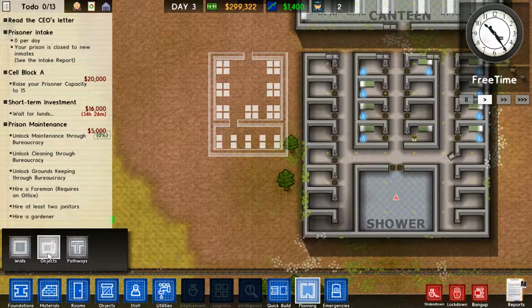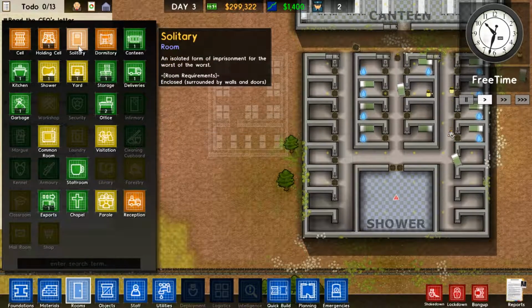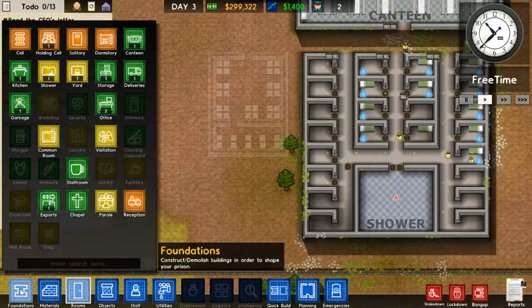So we may have some dead space that we don't use, but that's a decent allotment. And then we would need the solitary cells. These don't have to be big at all. Mostly all we need is a toilet. As a matter of fact, I can check on that. Solitary. Yeah, so there's no requirement for solitary, so we can make it absolutely tiny.